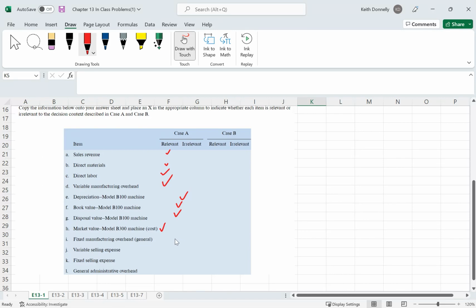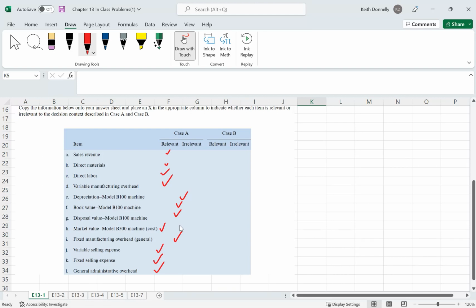Okay, so this fixed manufacturing overhead is going to remain the same under each choice, but our variable selling expenses, our fixed selling expenses, and our general administrative overhead, those all change because of alternatives. You're really just looking, if I do A, if I buy this new machine, what will change between these? These costs over here, they're kind of like sunk costs.